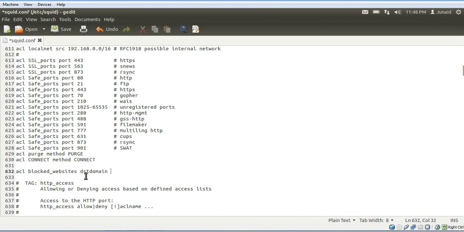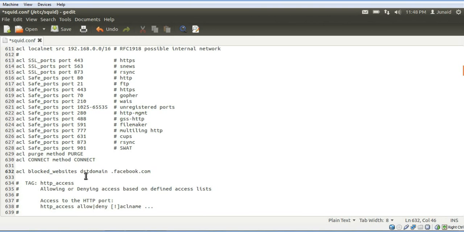So for example, if we want to block facebook.com, we write .facebook.com, and if we want to block another URL, we'll write it in front of the same line.